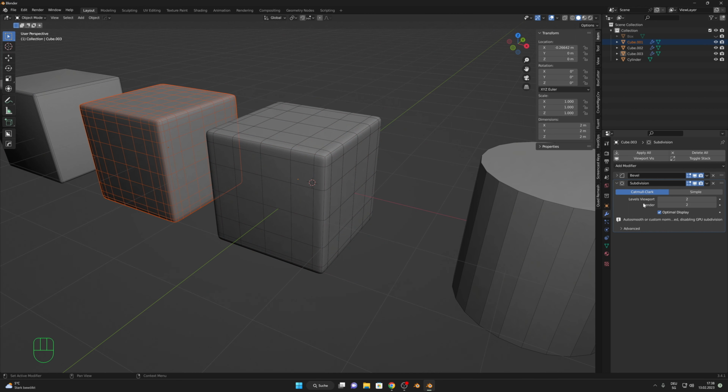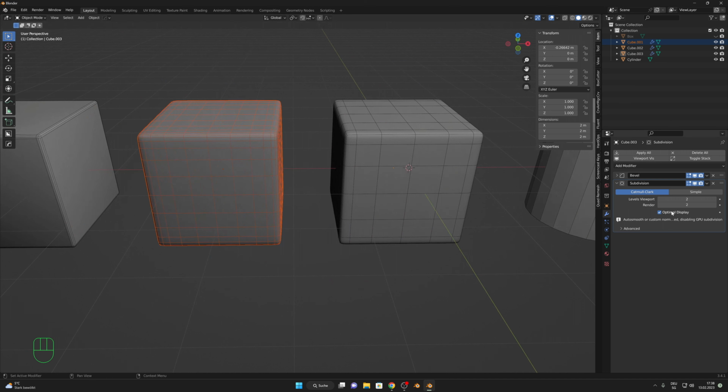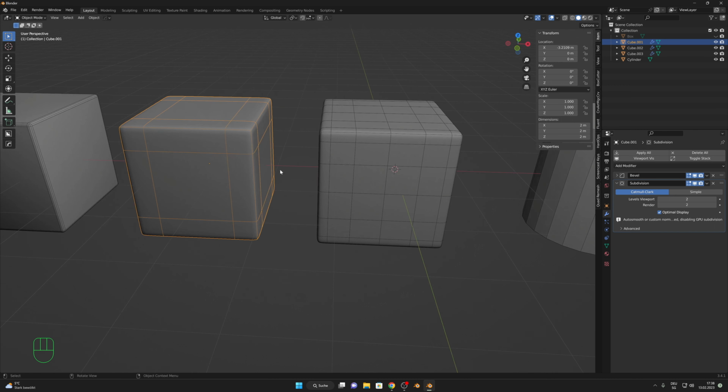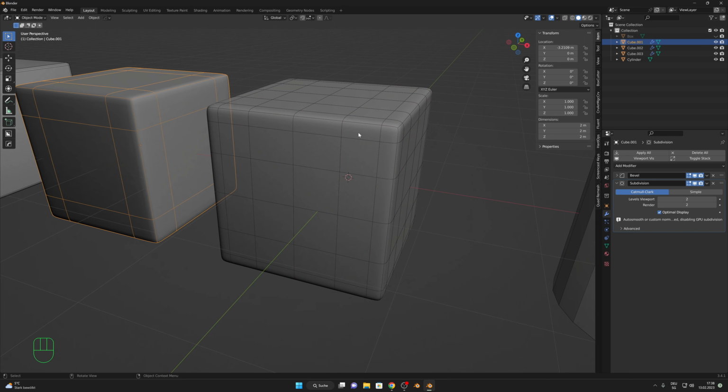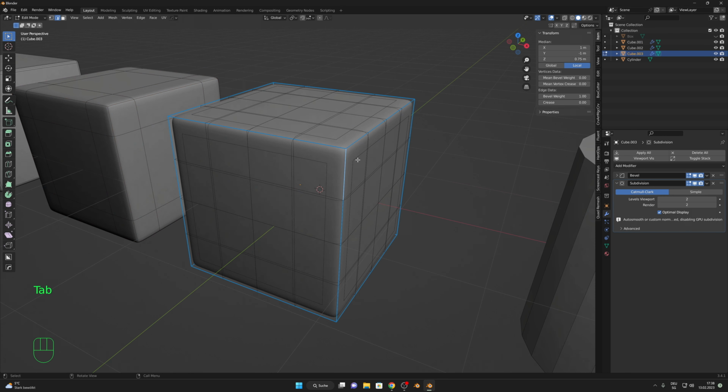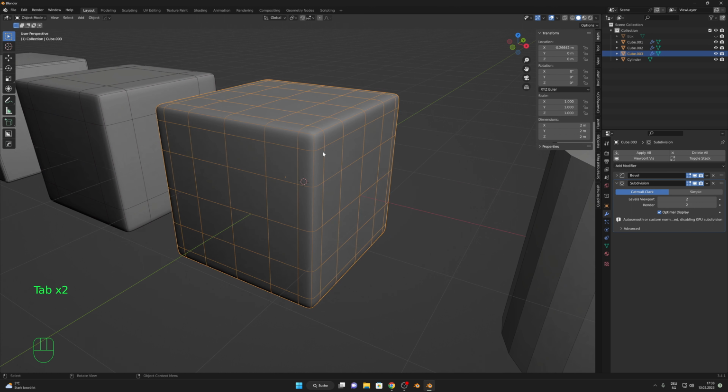If we're gonna optimal display this, you can clearly see how it reacts to the bevel that we added. It doesn't gonna stretch out the bevel.